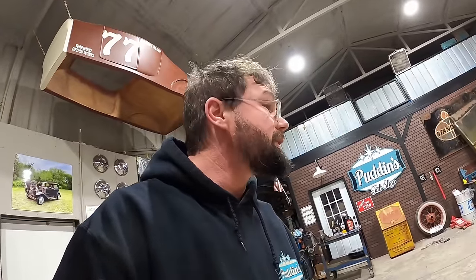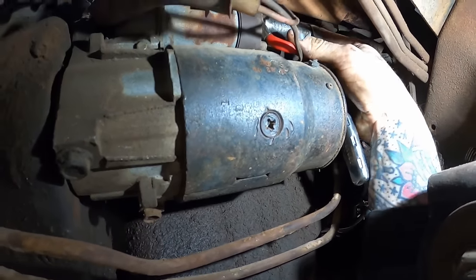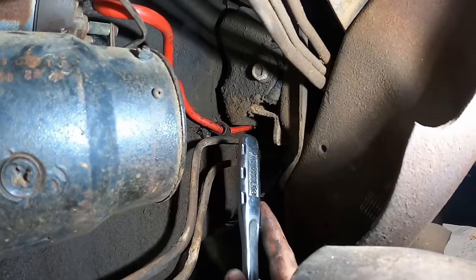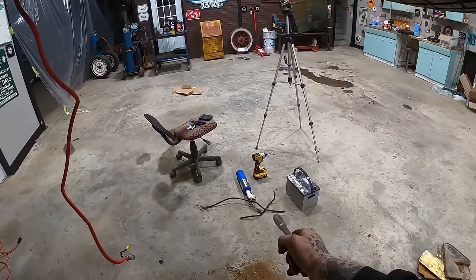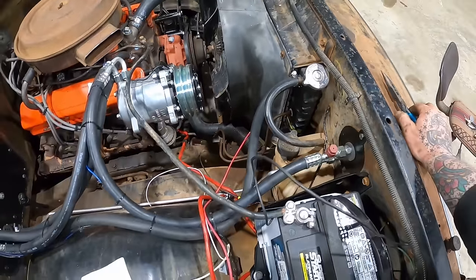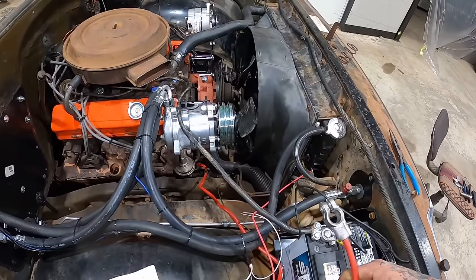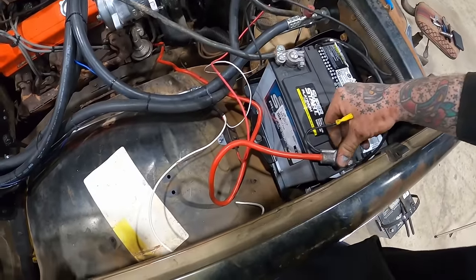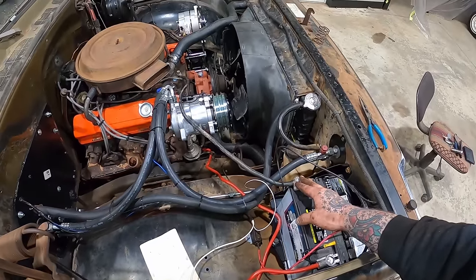Now we get to fish back the new one. Where is the new one? Now it ain't the funnest thing to do, but feed that back through all them clamps. And then we're gonna tighten her down here, try to keep it from hitting anything. That clamp right there, I'd actually pulled out the oil pan. The old red wire's a little thinner than that one though, so that did make her a little easier to fish back through. Put that one in our clamp there. And then we're gonna have plenty of slack to run over here and no longer pull tight. It's gonna be way better. Let me actually show you. Maybe I'll bring the camera that way. So this needs to go right there. And we can figure out our ground next.